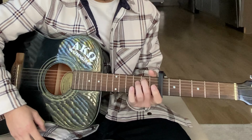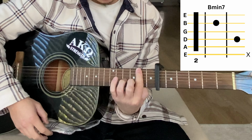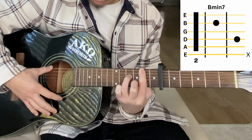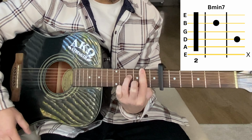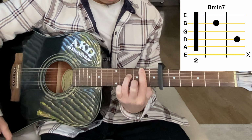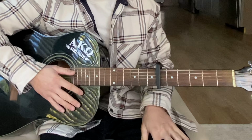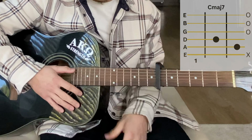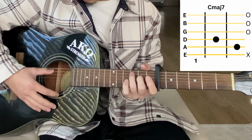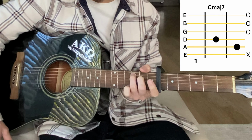All right. The 2nd chord is a B minor 7, so we're gonna bar the 2nd fret. It's gonna be the 3rd fret B string and the 4th fret D string. It's gonna sound like this. And the 3rd chord is a C major 7. So that's gonna be the 2nd fret D string, 3rd fret A string. It's gonna sound like this.